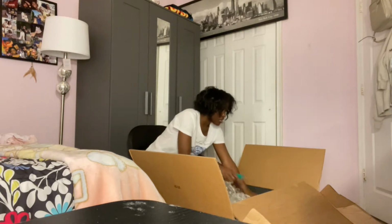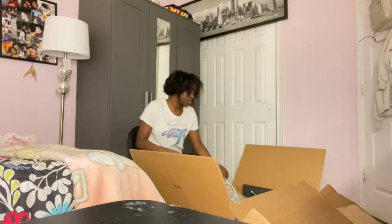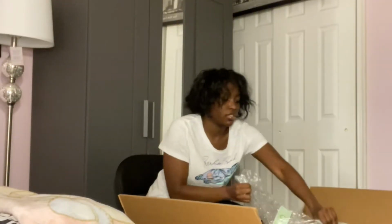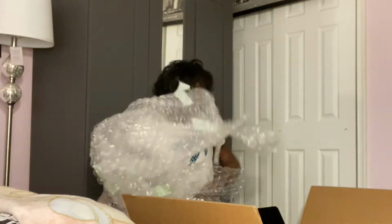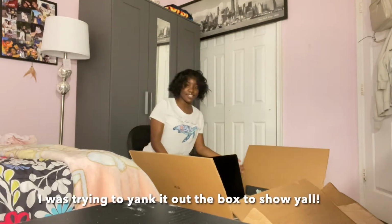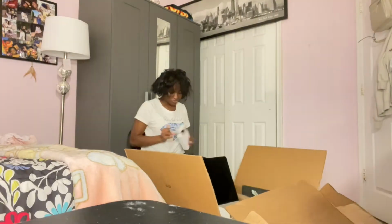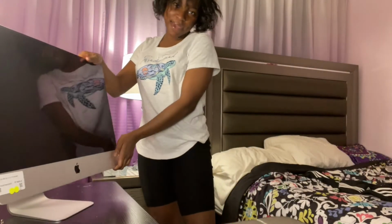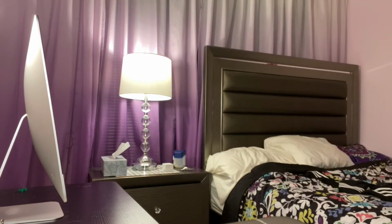Wow, the screen is so big. See, I was trying to be discreet, but still surprise y'all. But at this point, y'all already know what it is. Guys, I got an iMac. I'm about to set up the cords and stuff.